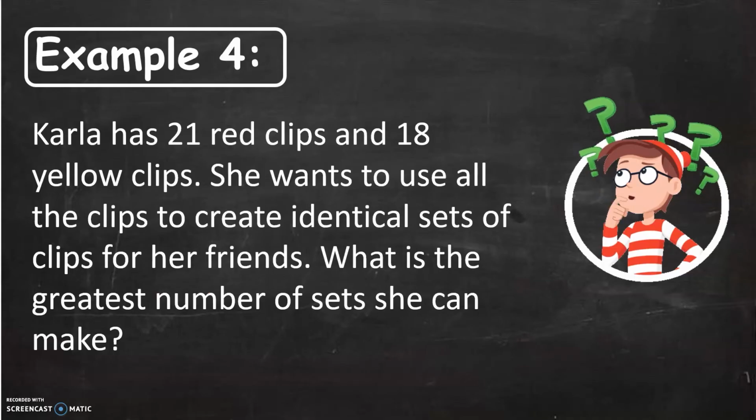Now let's have a word problem. Carla has 21 red clips and 18 yellow clips. She wants to use all the clips to create identical sets of clips for her friends. What is the greatest number of sets she can make? Let us take note that she wants to create identical sets.